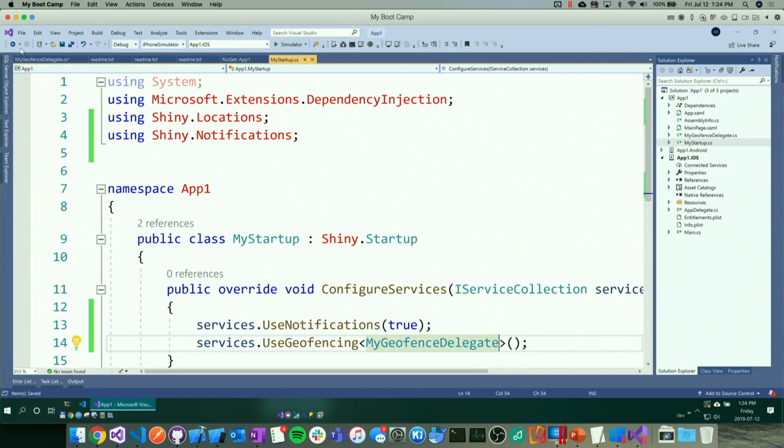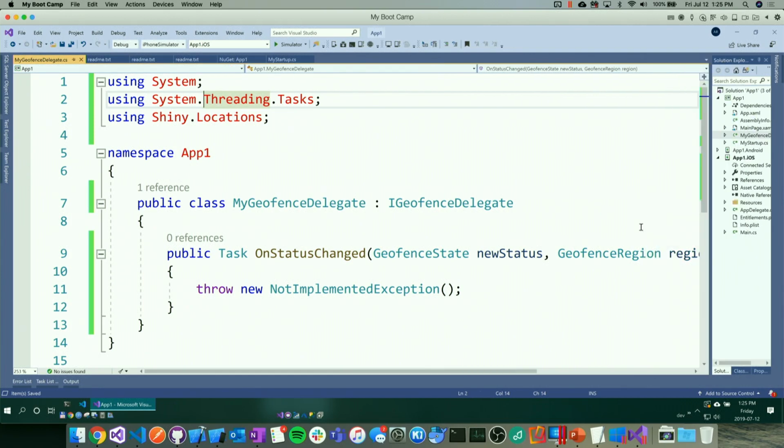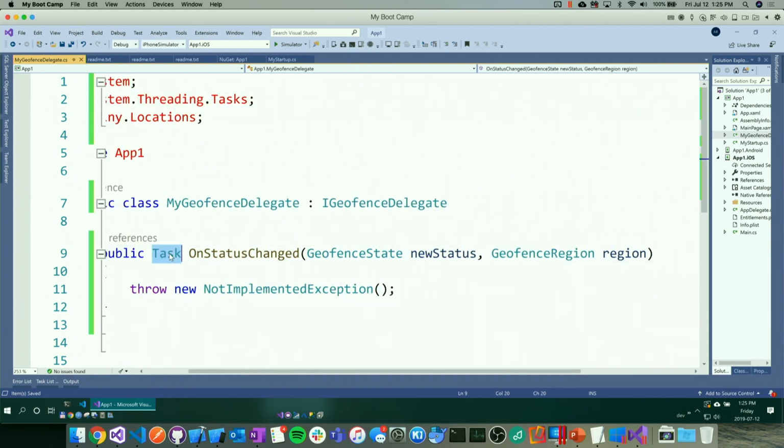Beautiful. So now, this should look fairly familiar. Now, it's not your .NET events, but it is an interface that says when the geofence fires, you're going to get a state, and you're going to get a region. Let's see if we can see that. Font's too big. Anyhow, this is the region. It'll be your identifier, and the coordinates are firing. I'll show you that in a second. And it's async, which is, again, a bit unique for a background task in the world that we work in. But this will execute.